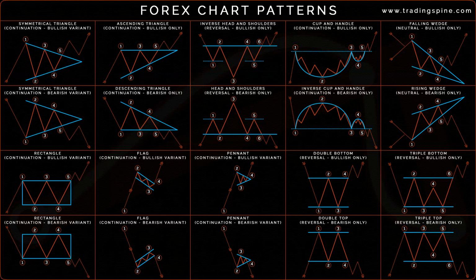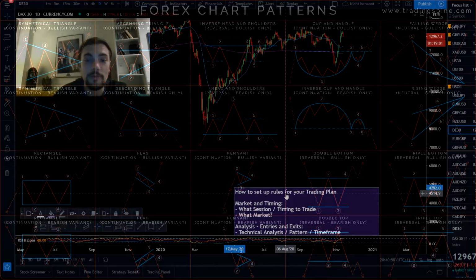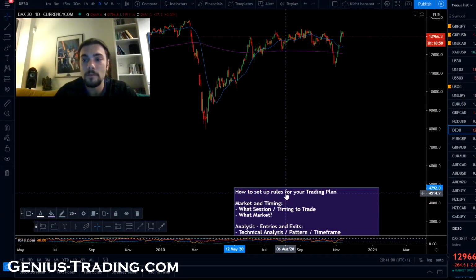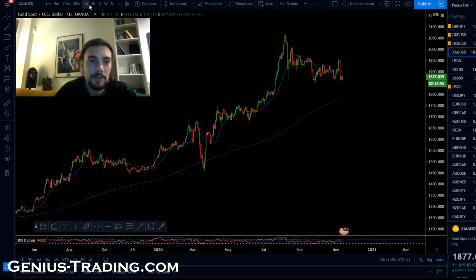And then you write down the time frame. On what time frame are you looking for these triangles? Are you looking on the 5 minute, 15 to 30 minute, 1 hour? Where do you want to spot these triangles? I mean, you can have triangles even on the bigger time frames, like 4 hour, daily, weekly, whatever. You can search for these patterns on every time frame, but you've got to be clear about what you are looking for.